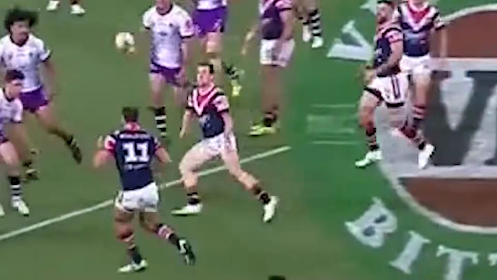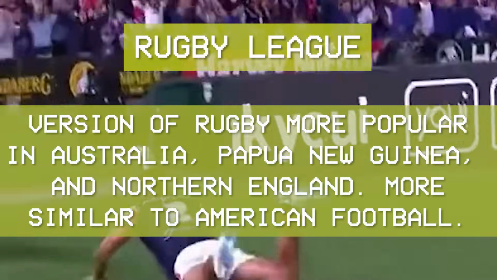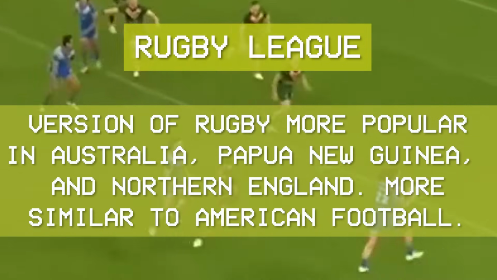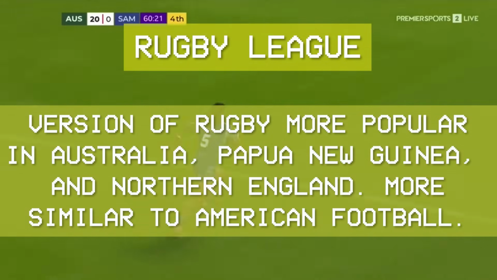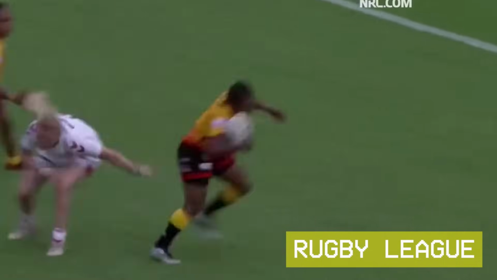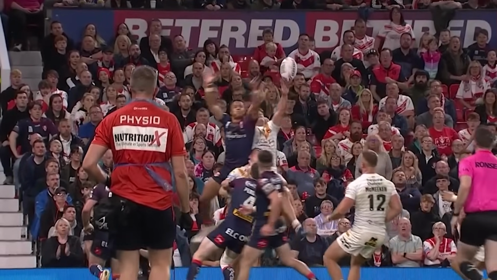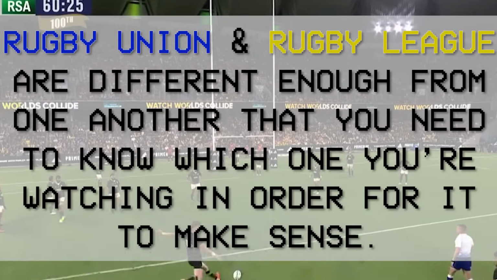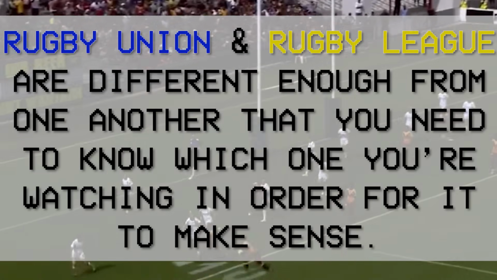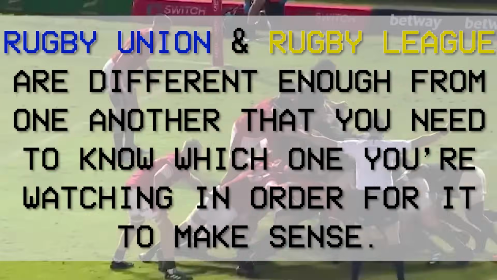The slightly, but only slightly, newer code is called rugby league officially, and this is the dominant version of rugby in Australia, especially on the East Coast, in Northern England, and in certain Pacific Island nations, including Papua New Guinea, where it's the national sport. Rugby league will be yellow for this video. Each of these games generally goes by the simple name rugby when it's being played, and sometimes they use the even more generic term football. So it's important to know which version of rugby you're watching, because again, they are different enough from one another that they are essentially different sports.